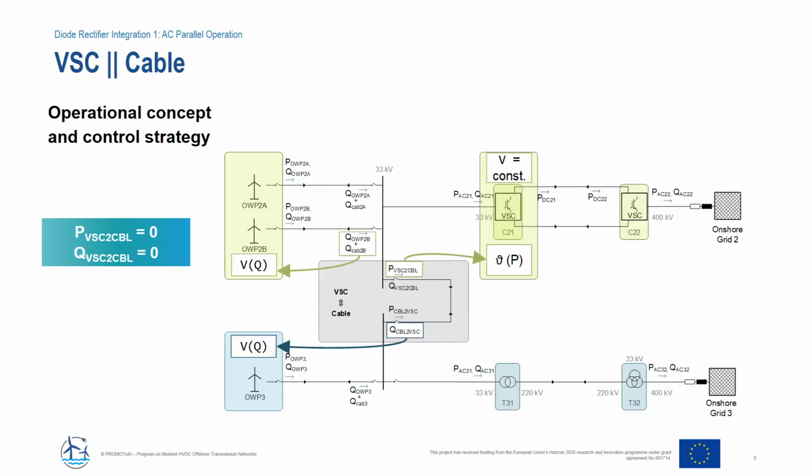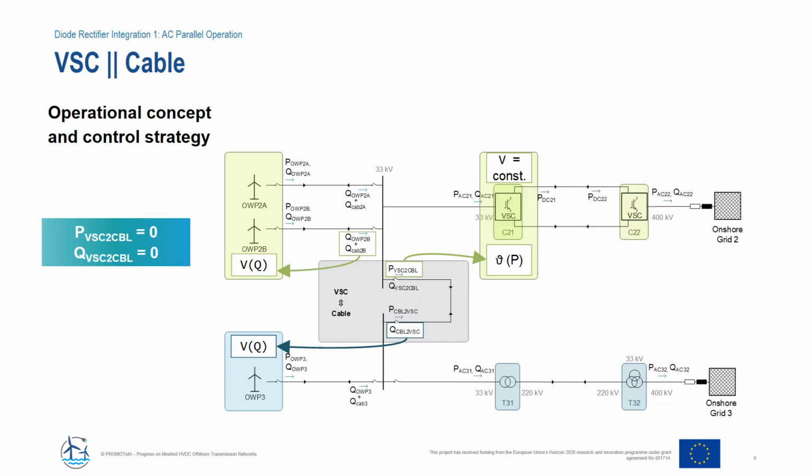Now we consider the second part of the overall system, that is the parallel operation of the HVDC connection and the AC export cable. Again, only state-of-the-art controls are assumed here since we're talking about existing connections. So you can see the operational concept in this case looks as follows. The VSC is basically in a voltage droop control mode. However, the AC voltage is kept fixed in magnitude, while only the angle is controlled such that the active power flow through the interconnection is prevented.